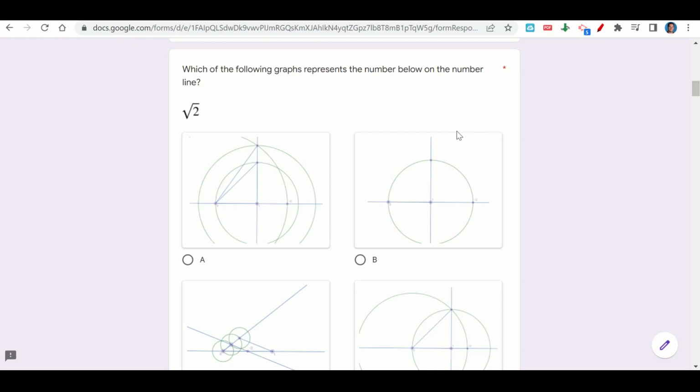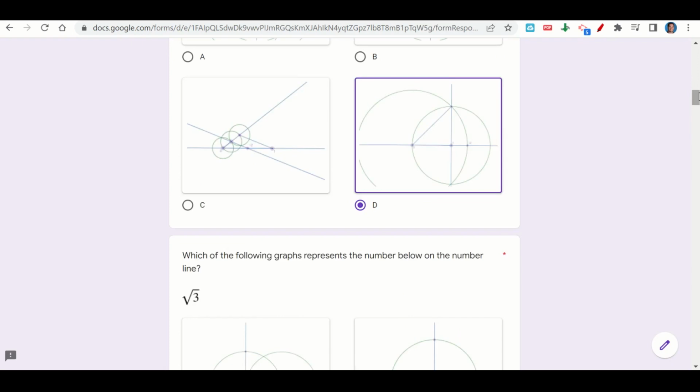What we should notice is square root of 2 should have two sides of 1. So this side would be 1, but this is really negative square root of 2 that we found here, right? This one comes from here, so this was square root of 2 here. So we went up a little more, so this is really square root of 3, so that's not correct. This one is not correct either. So this one here has a side length of 1, this side is 1, and then when we bring it down it's square root of 2, so it's D.